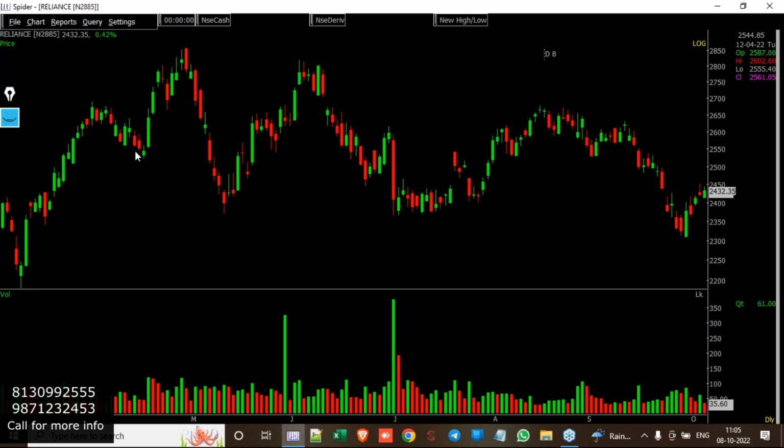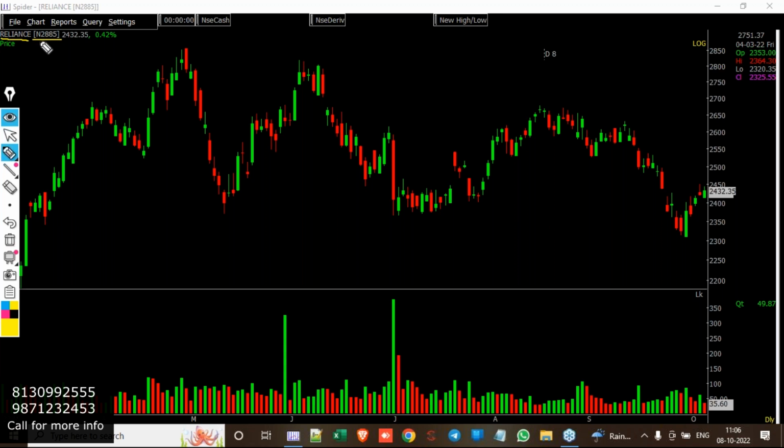Okay, now we have the chart. So we'll quickly look at what is where on the chart. In order to see the script name, we'll look at the top left corner, which will show you the script name. After that we have the script code.